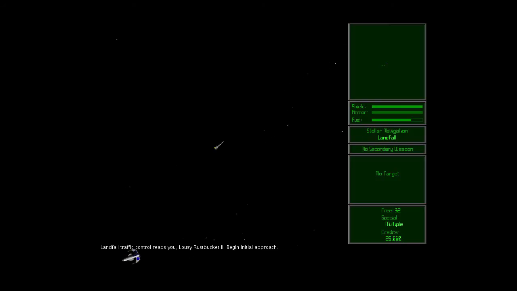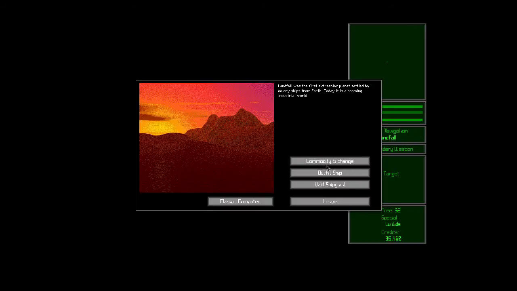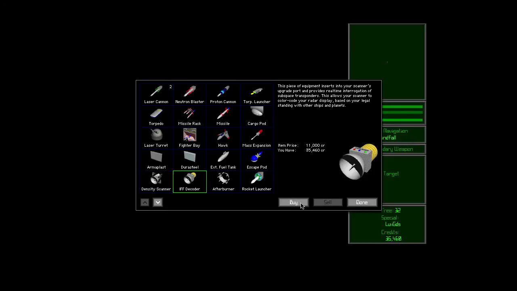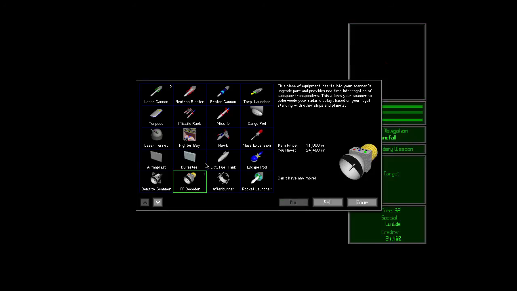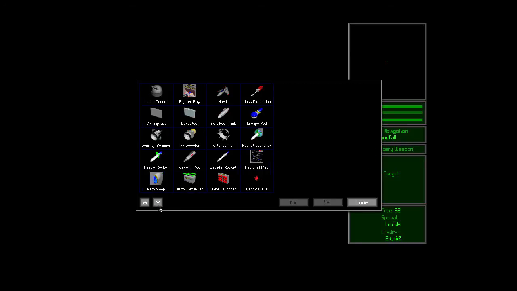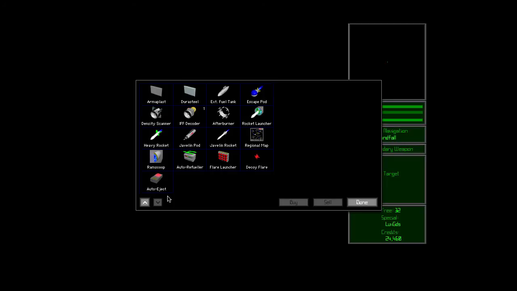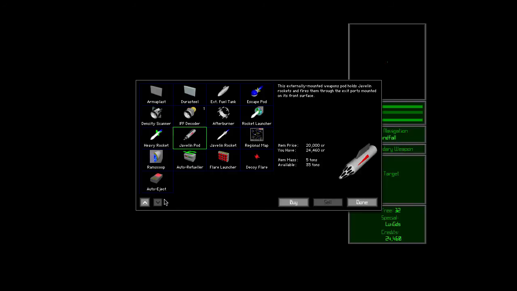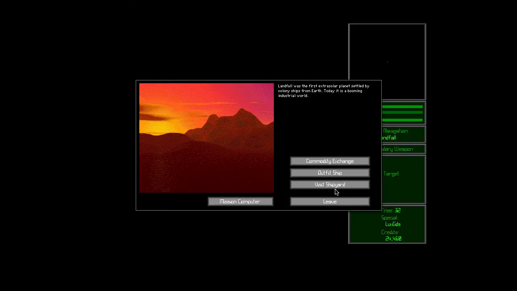Okay, land on landfall. That's the Confed ship right here. Oh. Okay. It wasn't reading my button presses at first. Refuel. Let's get my IFF decoder. And it's not like a waste when you completely buy a new ship. Everything you own on your ship gets added on to the net worth of your ship, so you can get a better deal on one of them.